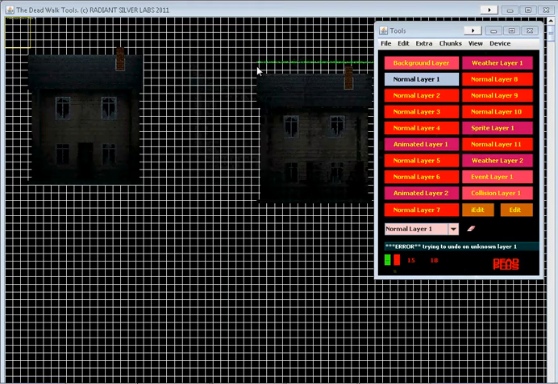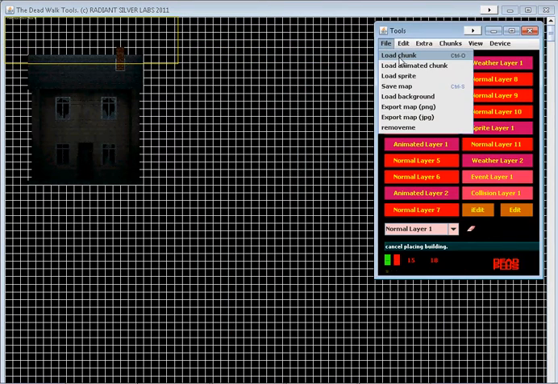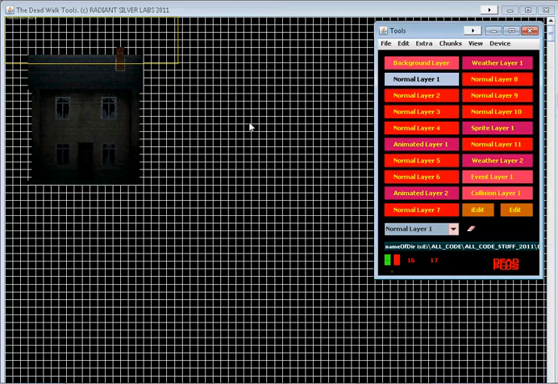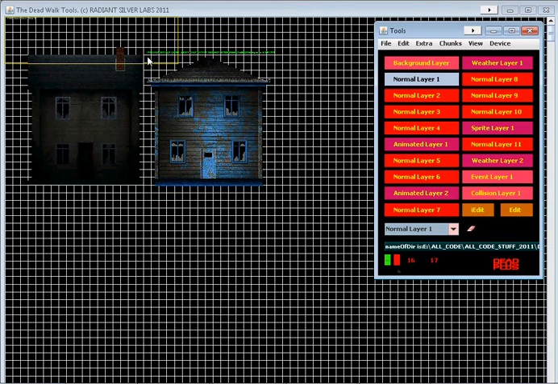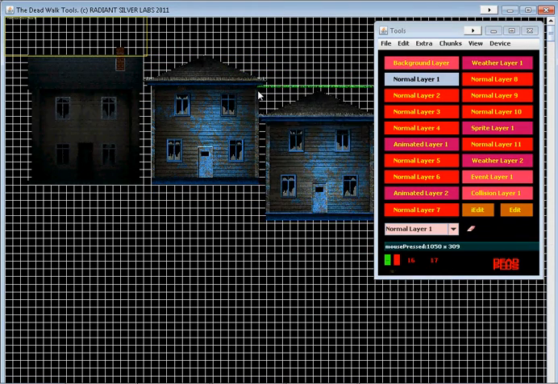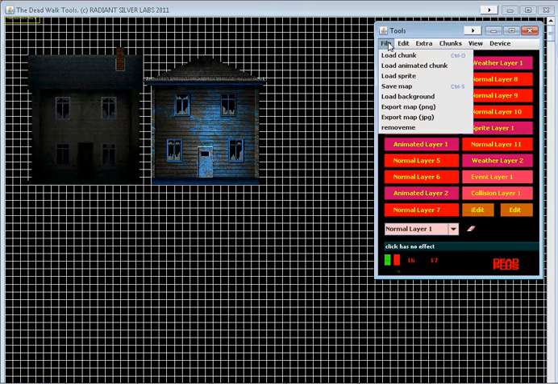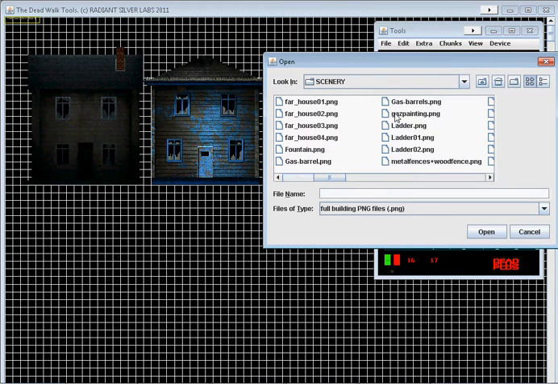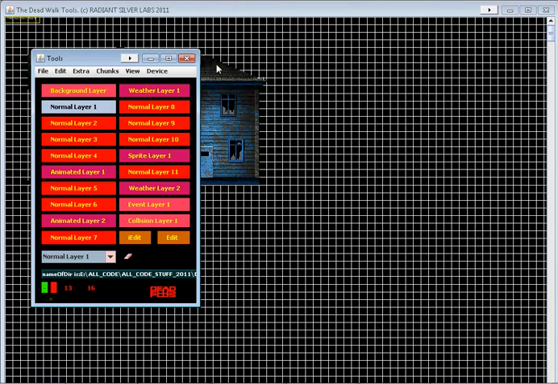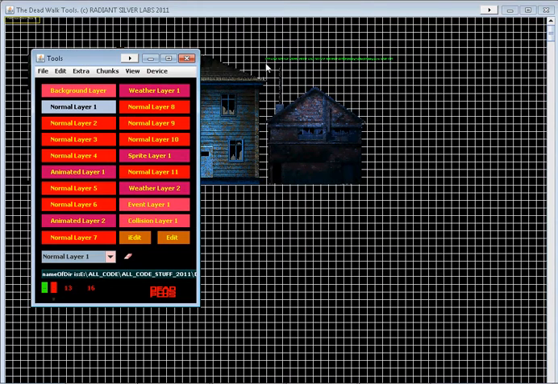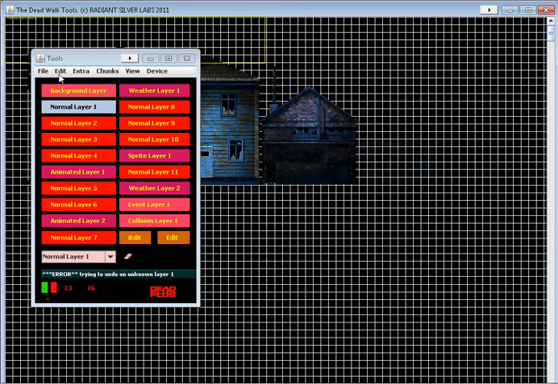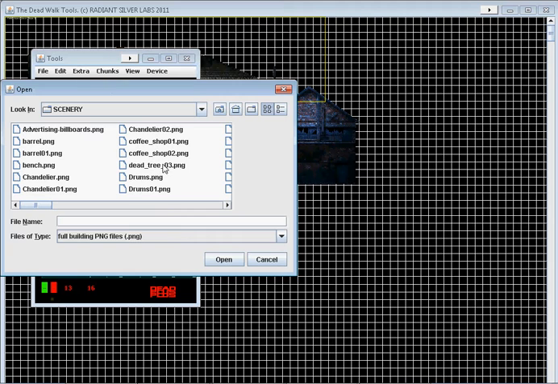Right, let's place another house. Let's place the coffee shop. I think the undo is still a little bit broken. I had to break it to do some other stuff. I get one undo right now. I'll fix that soon. And another chunk. This little factory. Alright. This is just a quick way of making a quick street at this point in time.